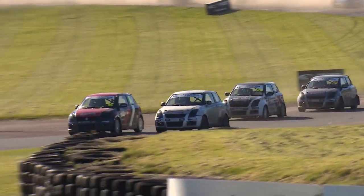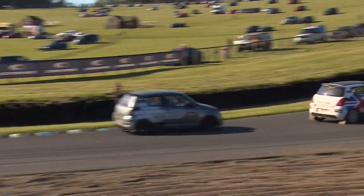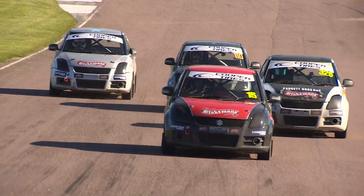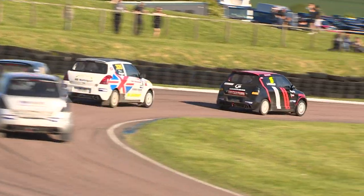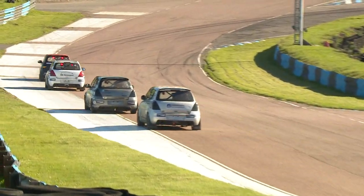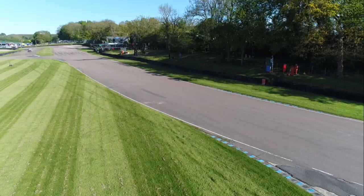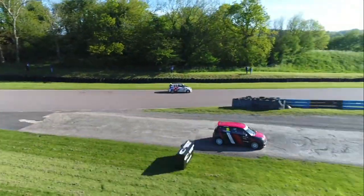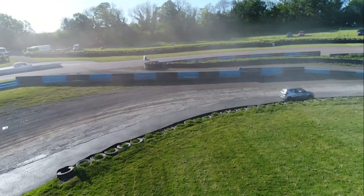Brilliant driving from Caitlin here but Max Langmayed is not going to take that line down into the left-hander of the Devil's Elbow. Not able to find his way through as it stands, but very close indeed. May has actually lost out there — number 326 has been able to find their way through and into another position. So it's Max Langmayed that leads the way from the number 326 of Corey Padgett in second position, and Caitlin May down into third. Fourth in fact, because Max Watt flicked through as well. May had a big error coming through the Devil's Elbow, and Corey Padgett goes to the Joker to try to get some clear air.